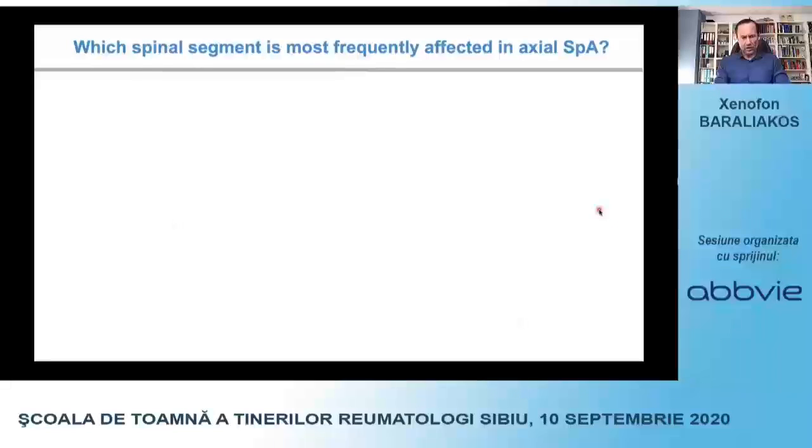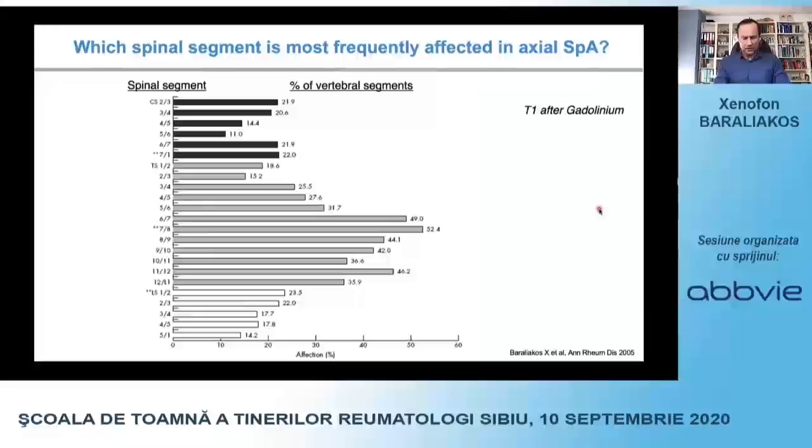Now, if we talk about where exactly to apply the spinal MRI overall, you remember I mentioned that we can do the diagnosis by spinal MRIs as well. I'm referring to this study that we were able to publish many years ago, where we found that if you do an MRI of the entire spine, these are the segments: cervical, thoracic, lumbar, then you see that the inflammation is most frequently seen in the lower part of the thoracic spine.